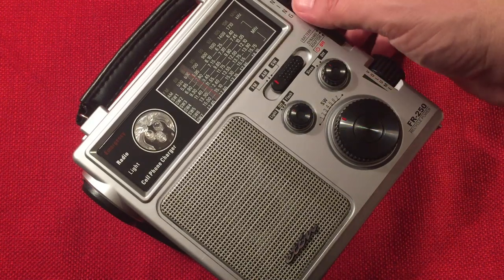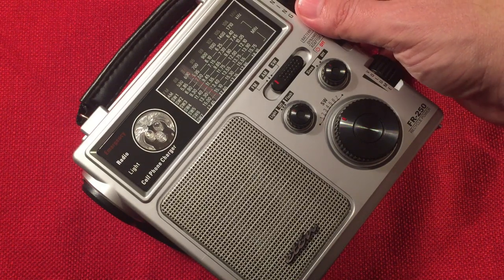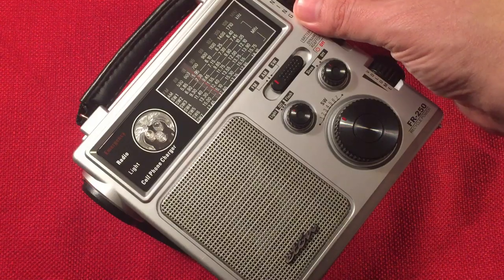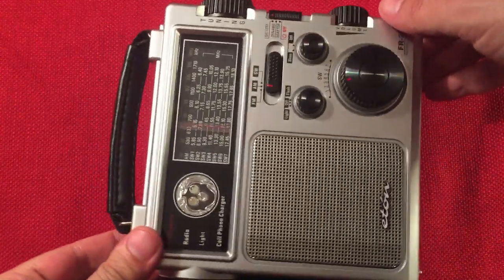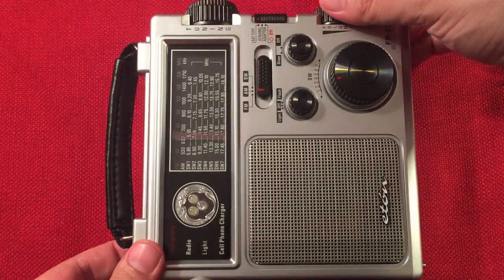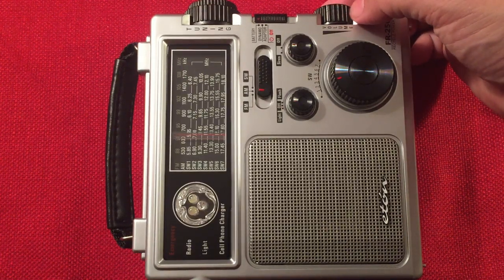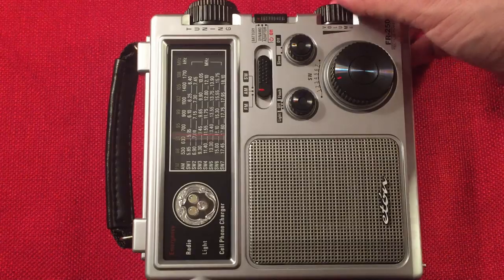Okay, it's coming in pretty good. That's WSM, that's 650. Nashville, Tennessee, 434 miles.